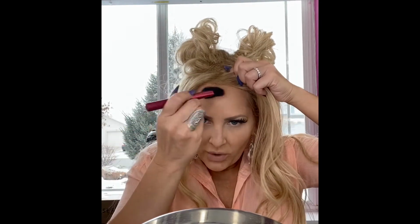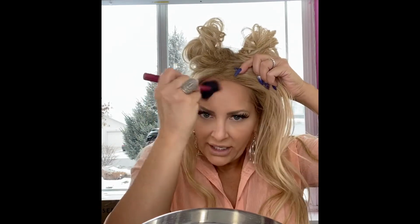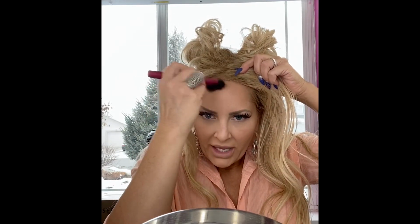It's right here, so I'm just gonna go in here. Now, you guys, really interesting little thing. You really need to try these on your skin before you ever know what it's gonna look like on your face. So what I did was I took my clients that I've been doing their makeup, and I wipe a little bit on their arm to see what color it's gonna turn.